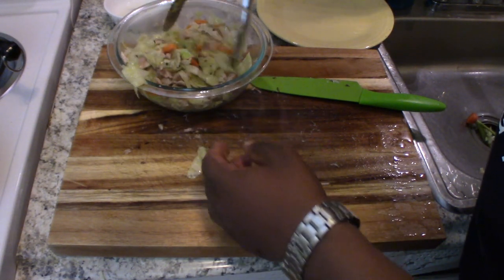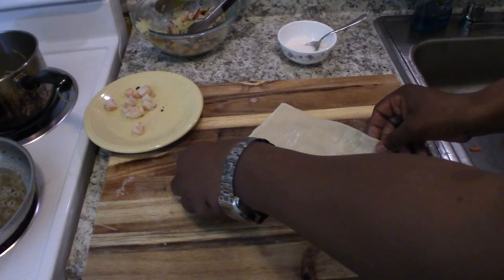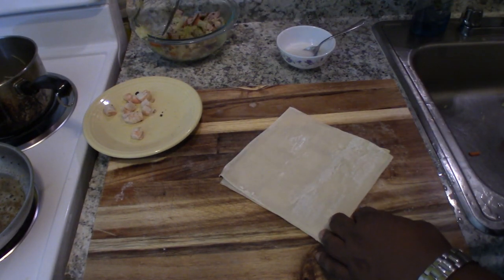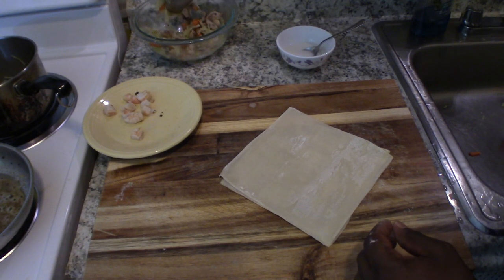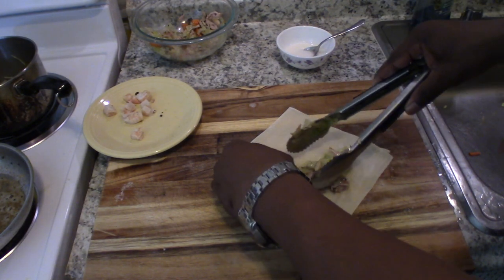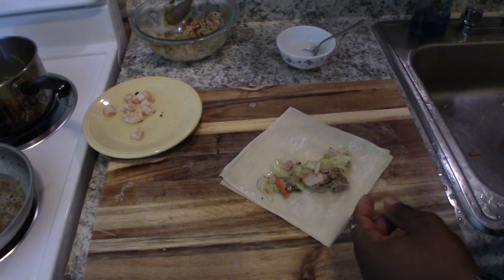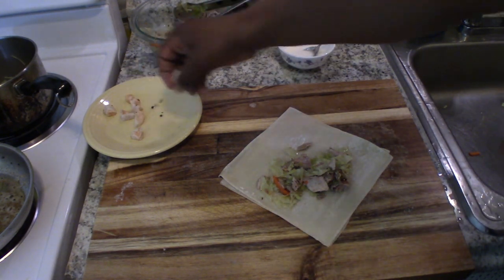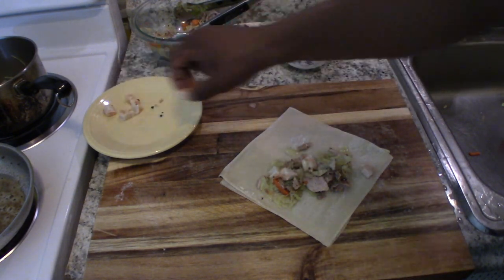And last, like. Now let's get to making some egg rolls. Now when I make egg rolls, I like to use two of the skins combined, because that way your filling don't fall out, and it makes a nice and crispy thing when you got it fried up, all right? So what we're going to do is we're going to take a little bit of our filling, we'll put it crosswise, see that? Close to the bottom. I'm gonna add a little shrimp to this because you know I'm a fat boy and I stay fitted to this.